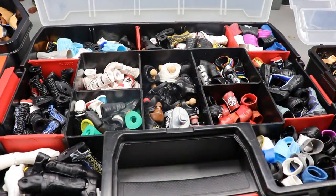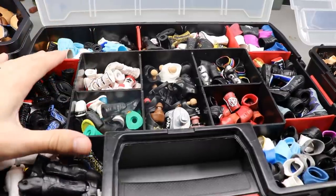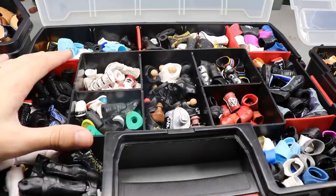All right, guys, moving over to our fodder boxes. Now, this is where we've got to get everything going, figure out what we've got. All right, so the first thing that we need as far as lower parts, this is, okay, so if you guys did not know, I'm thinking about making a video on how I organize my parts, how I organize accessories and stuff like that.